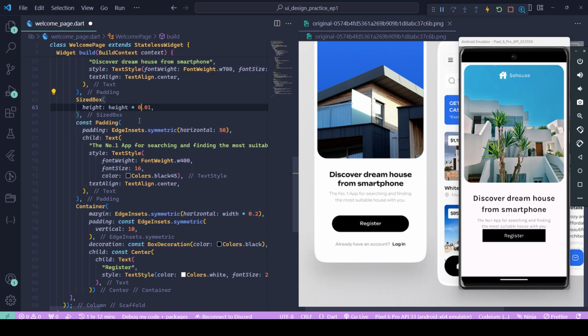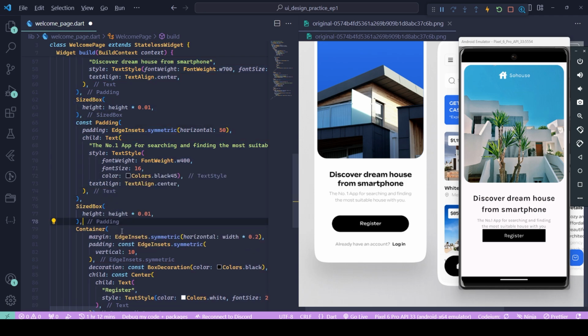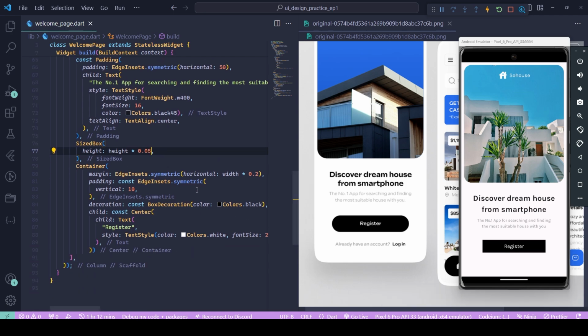Okay, we need a bit space again, so I can just copy the size box from here just to save some time and bring it here. Let's see how that does. Okay, maybe we can go up to 3 or maybe 2. Okay, maybe 4 even, because you can see that the distance here is actually a bit larger than the distance we have over there. So maybe even we can go with 5. Yeah, 5 is good.